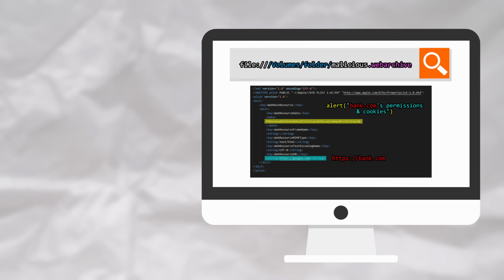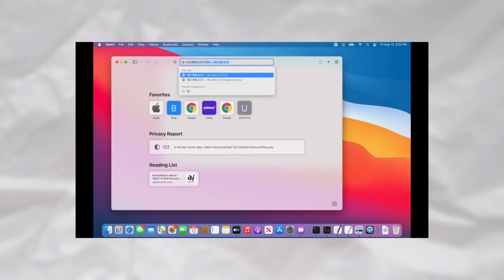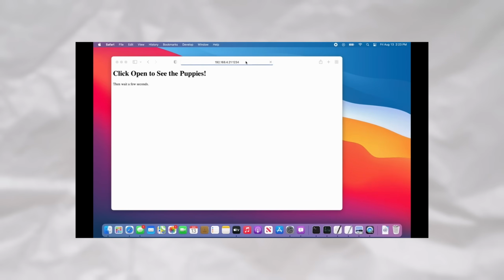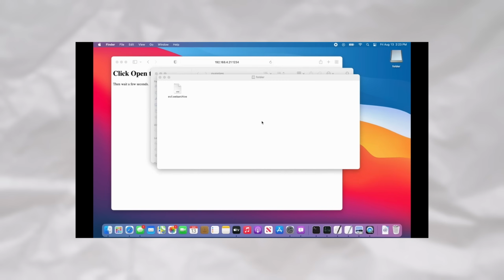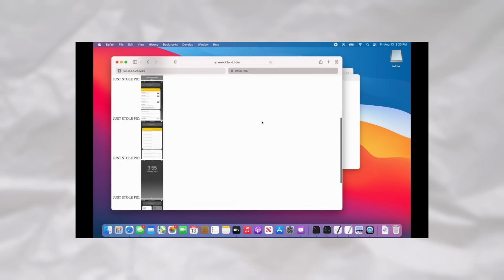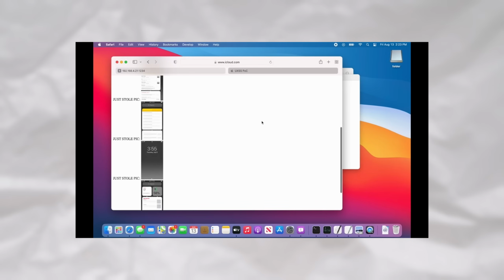Since the polymorphic file needs to be changed twice in quick succession during this attack, the bug hunter showcased a proof of concept where they simply used a shared folder containing both the .dmg file and the URL file as hidden files instead. In their proof of concept, they set the domain in the WebArchive to iCloud.com and were able to exfiltrate the victim's iOS camera roll, but of course, this is a universal cross-site scripting attack, meaning they could have subbed in any arbitrary domain and gained access to any arbitrary set of permissions and data.